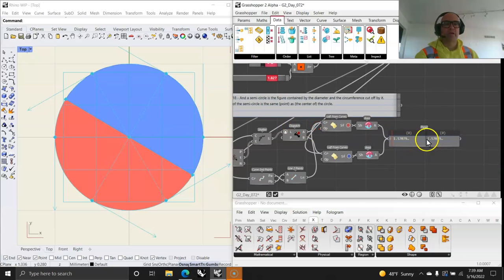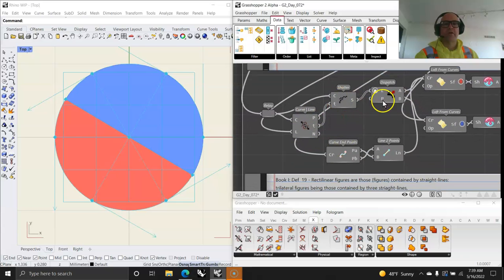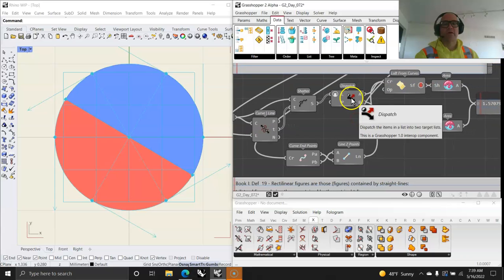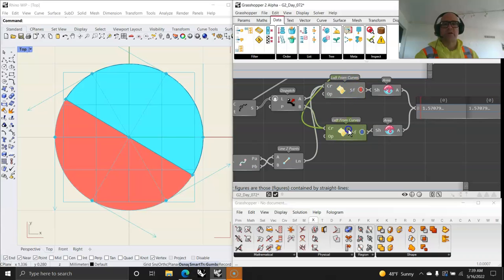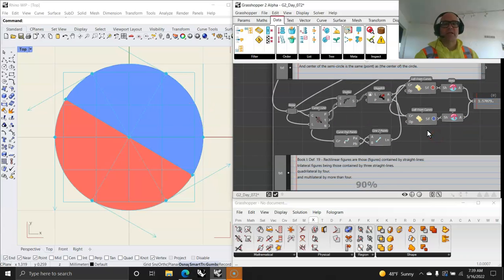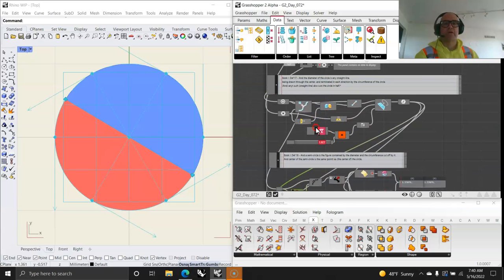But I'm trying to prove that the area value of both halves, by pulling it through a shatter and a dispatch instead of using the paths that I was doing above, you can see the loft from the top and the loft from the bottom and see that the areas are close enough. And actually, when you put them on here, they'll round up to pi. But like anything in computers, you can't get perfect pure math on what you're doing. And I also put the same model in, just to say the center point right here is the center of the circle. So I think two things were proven in this model.